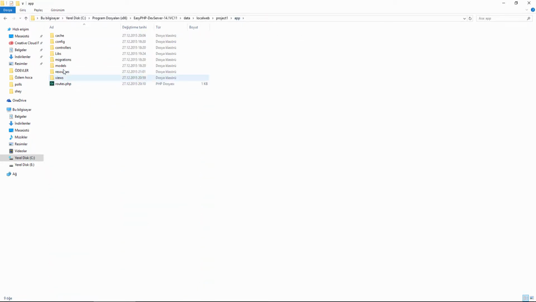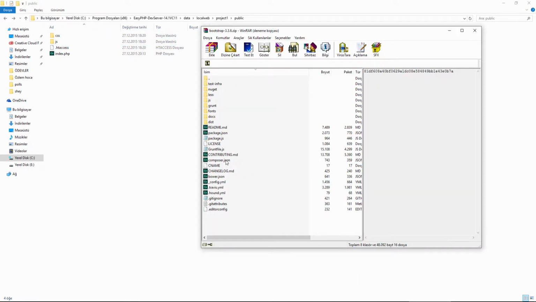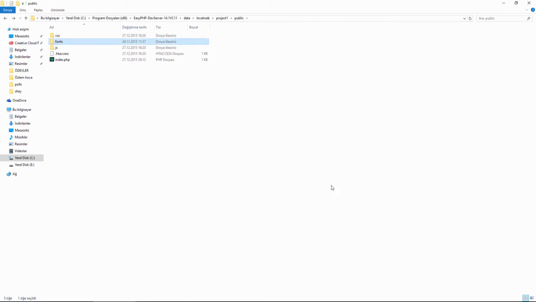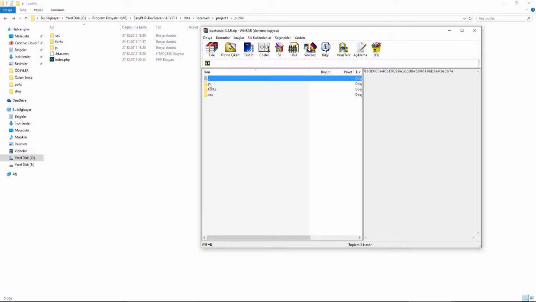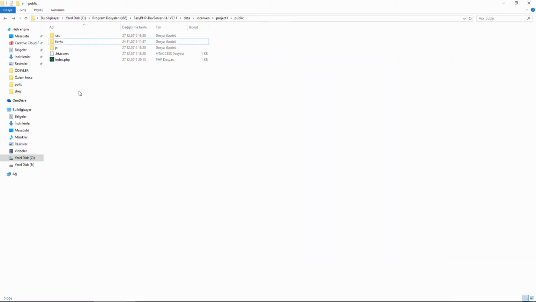And inside our public folder, I've got empty CSS, empty files, empty images, empty JS, temp, empty. Everything is empty, so I don't need this. I'll just leave these two and the fonts. So fonts can just go in there. And for now, I'm going to use these two. Okay.